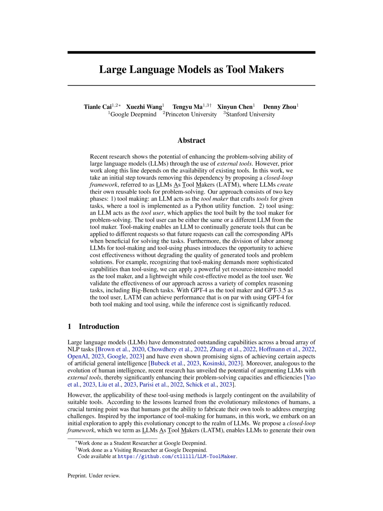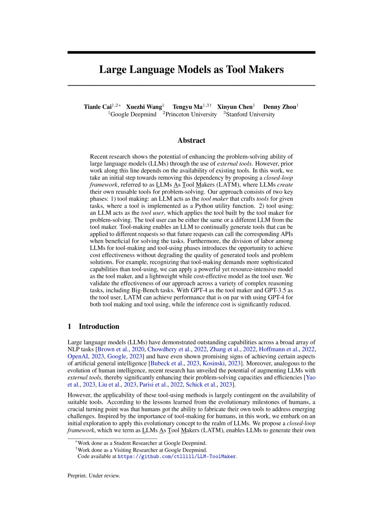This approach can significantly improve their problem-solving skills and efficiency, much like the evolution of human intelligence that saw us start to use tools. But the effectiveness of this tool-using approach heavily depends on having suitable tools at hand. Drawing parallels from the evolution of humans, a pivotal moment was when we learned to create our own tools to tackle emerging challenges. This historical precedent sparks an idea. What if we could apply this tool-making concept to LLMs?